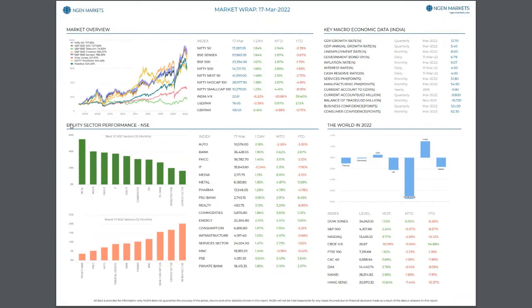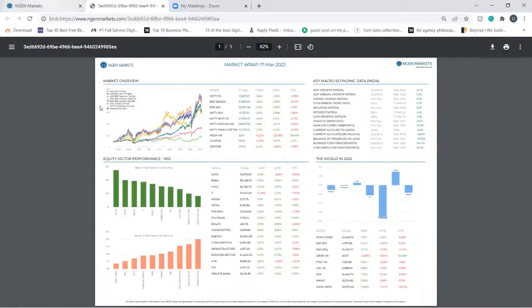And even you can see that equity sector selected by me in the analytics was NSE. That's why it is showing NSE in this particular report. So it's a co-branded report where you can see the entire research that I have done in this market. So this is it for the overview section.